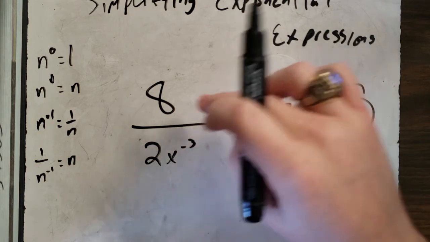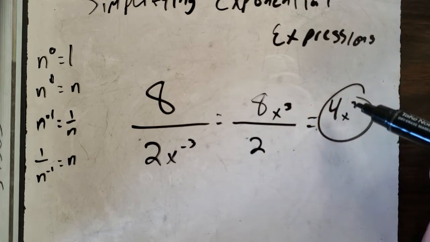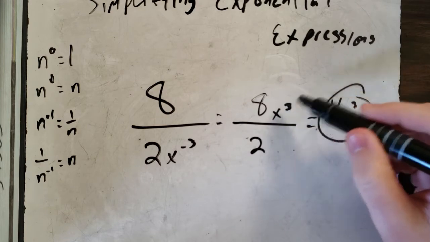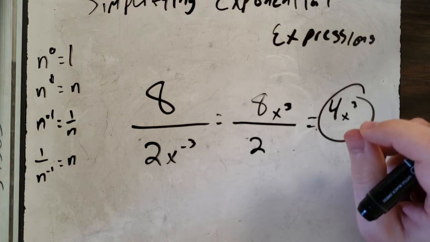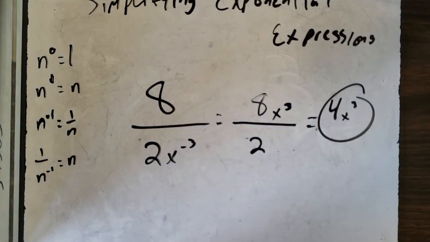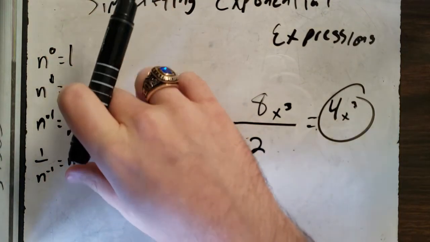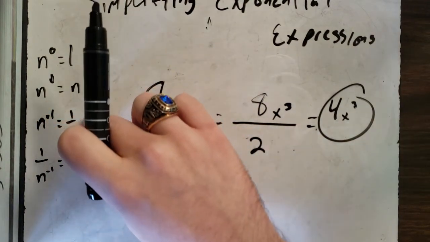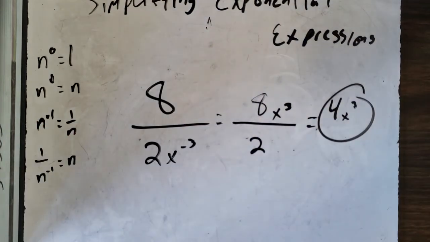Okay, so if you can divide your numbers, once you get to this point here, if you can divide them, 8 divided by 2 is 4. And then your x is now on top, so it stays next to the 4 with it there, okay? So that's what there is to it. Make sure you have this written down somewhere so you know that's how it works out. You know that its 0 power is 1. 1 power is itself. A negative exponent has to get flipped, vice versa. If it's by itself, it goes underneath 1. If it's underneath 1, it goes by itself. Okay.